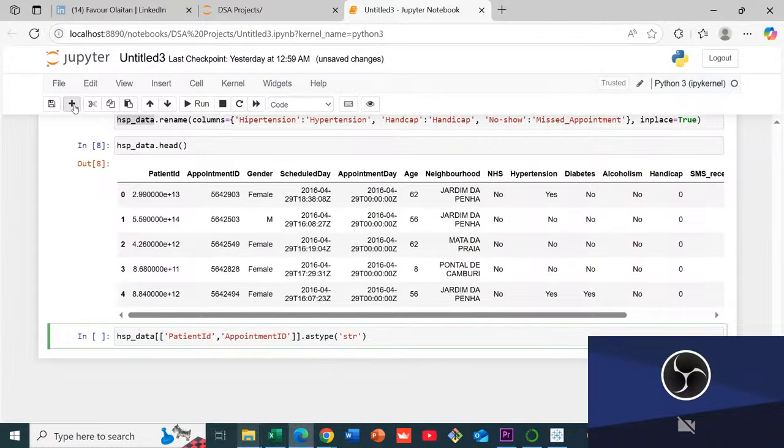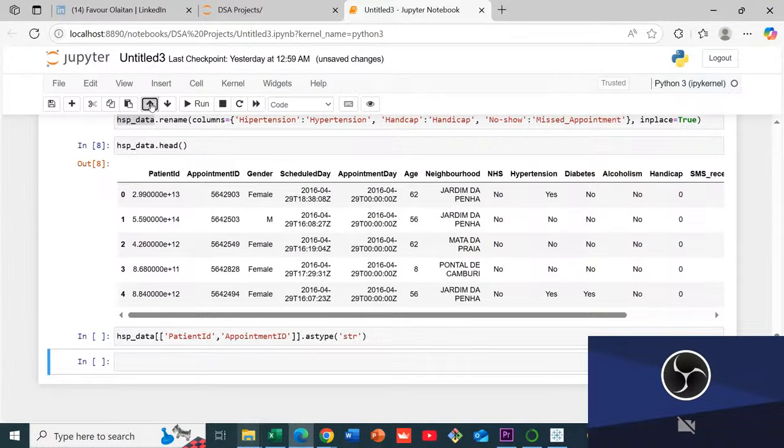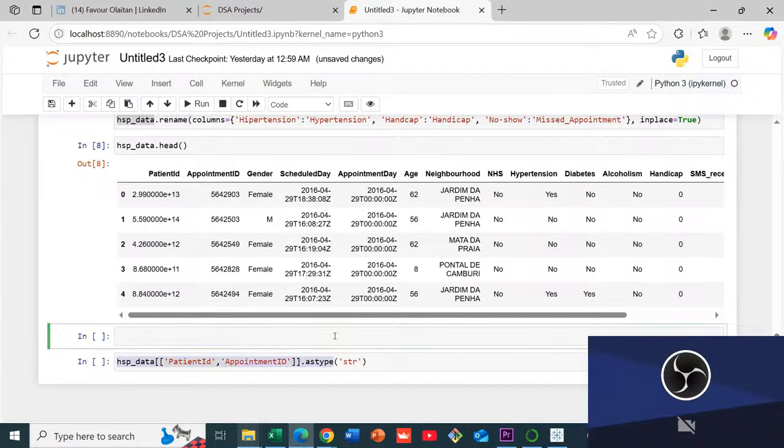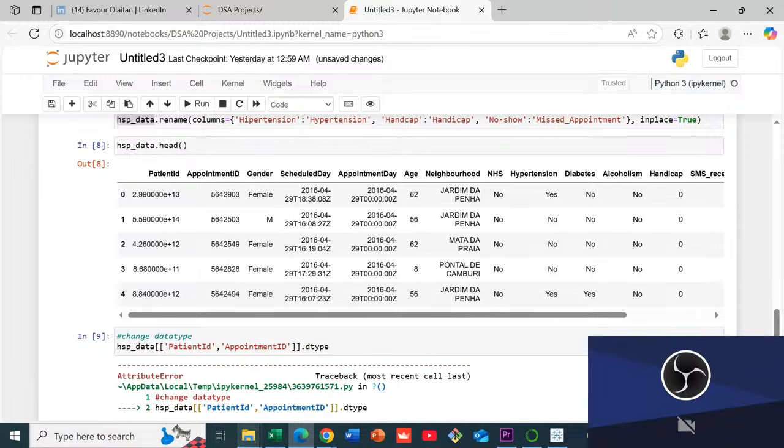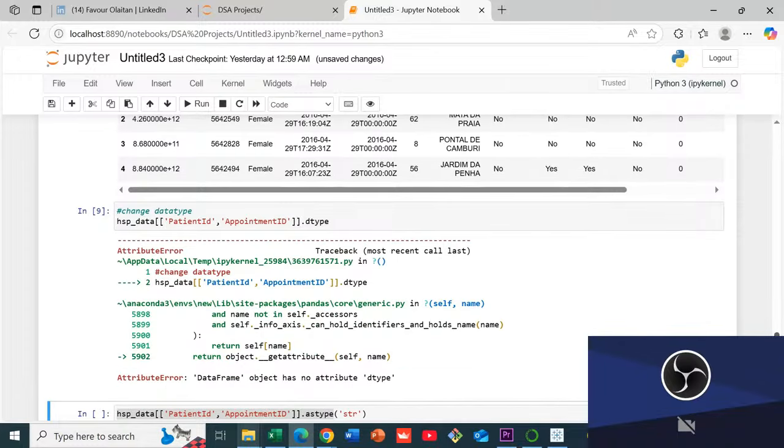Okay, so let me go ahead and do this. So first of all, I just want to check the type of this data set. Let's run this, the type.